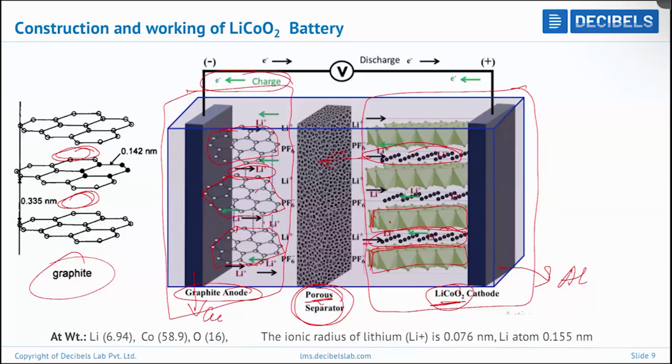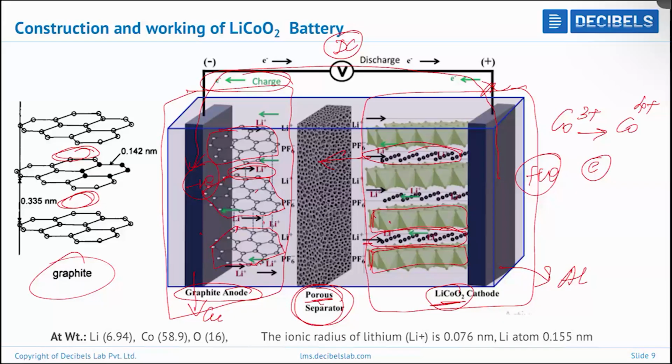When we charge the battery, the cobalt undergoes oxidation here. Cobalt is in the +3 oxidation state, and it goes to cobalt +4 oxidation state by releasing an electron. This electron is pushed through the external wire. It is charged by connecting to a DC source. So electrons are removed from this and then pushed to graphite. Graphite becomes negatively charged and this becomes positively charged. As a result of that, the voltage increases. The positive charge increases at the cathode and the negative charge increases at the anode.